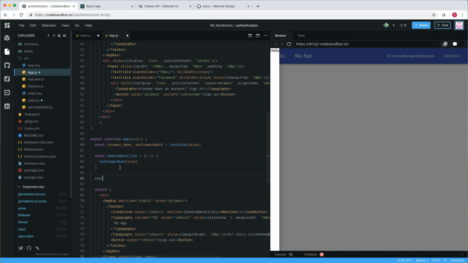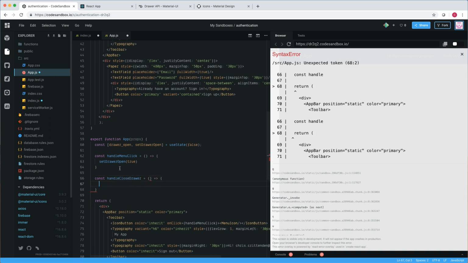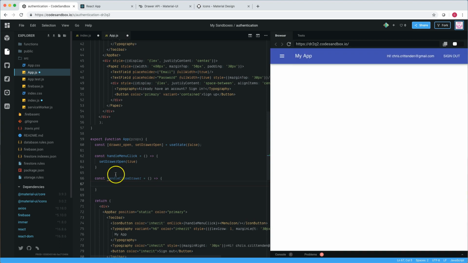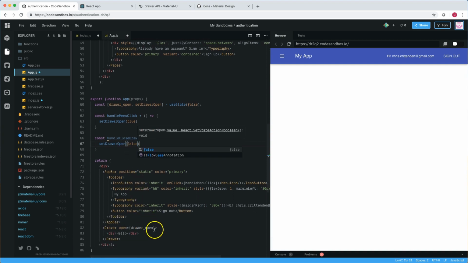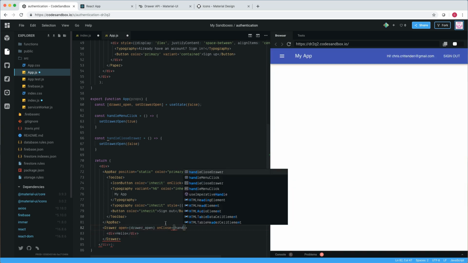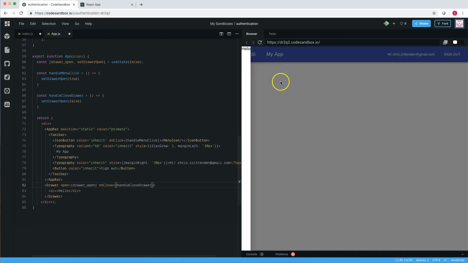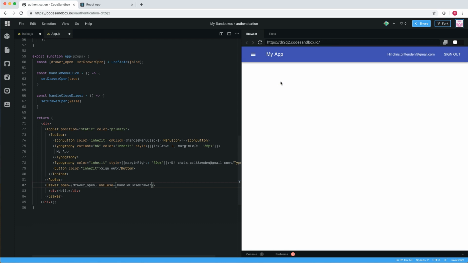So let's come here and say const handleCloseDrawer parentheses arrow curly brace, and here we want to say setDrawerOpen with a false inside of it, and I'm going to pass that to the onClose property, handleCloseDrawer. Okay, so now with that done, I can click on the icon, it opens the drawer. I now click on the overlay and it closes the drawer.